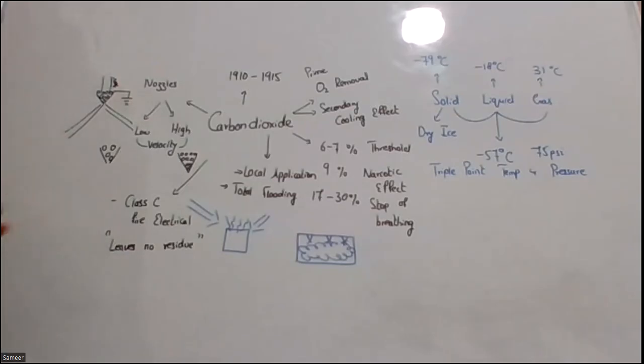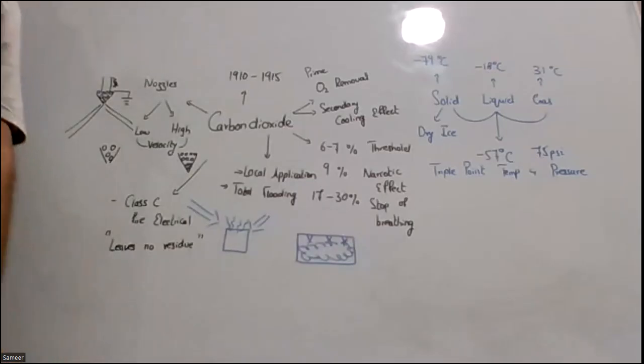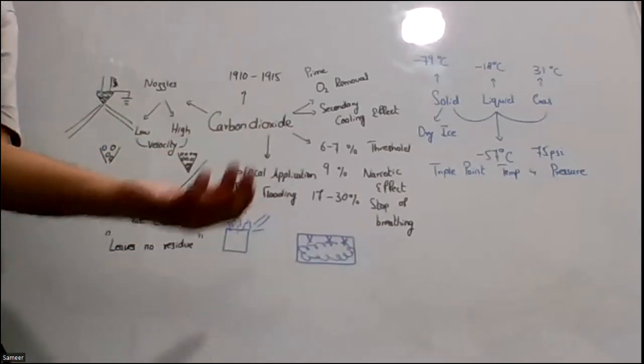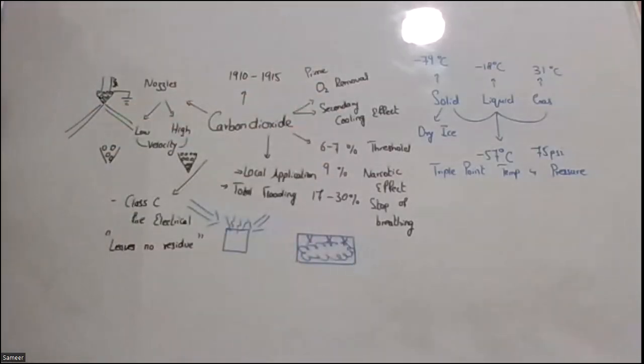So on class A fires, if I'm going to apply carbon dioxide, it will extinguish the fire, but it will not provide a cooling effect. The cooling effect is very important because it cools down the material itself. If the material is not cooled down and it's heated up, reignition is a possibility that can appear. That is why on class A materials, it has a limited extinguishment property, but it is very effective on electrical fires.